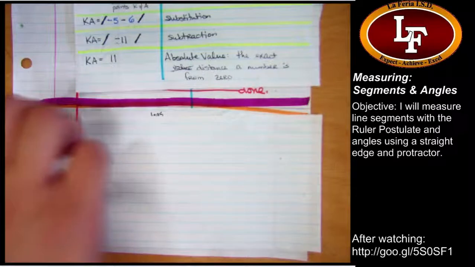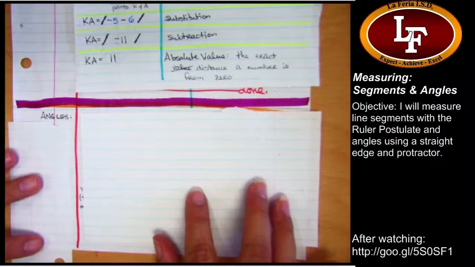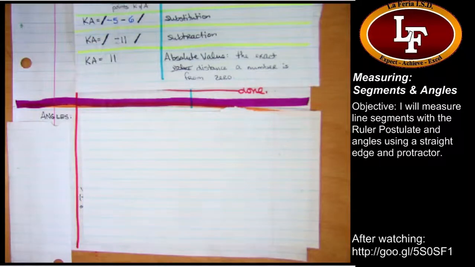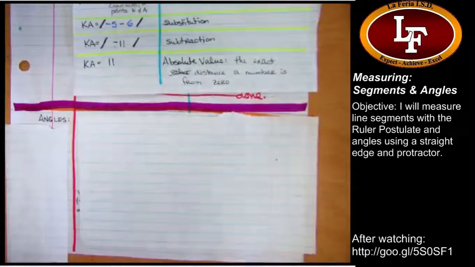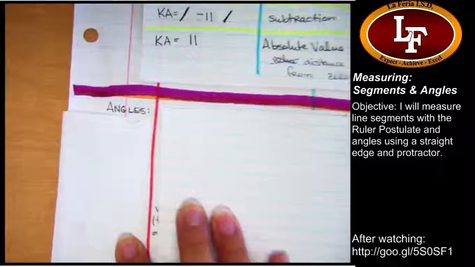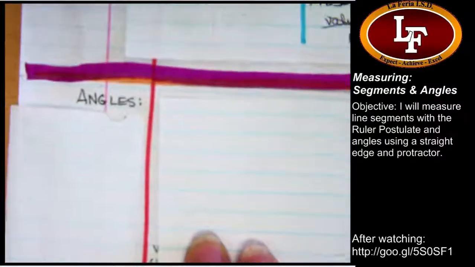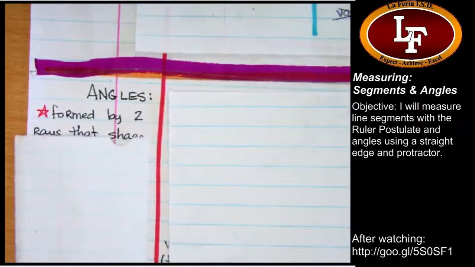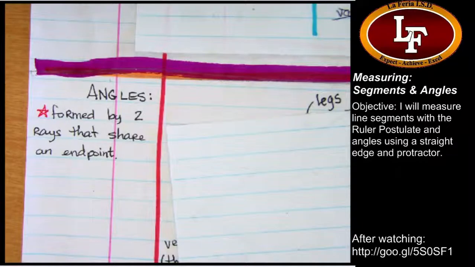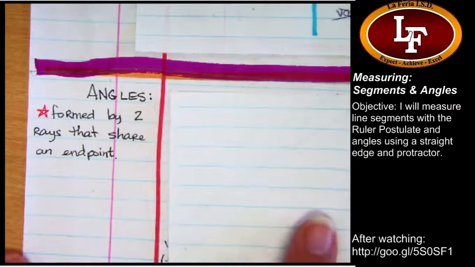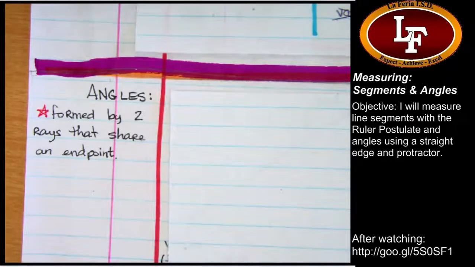And then you're going to label this section in the left-hand margin as angles. So we're still talking about measuring stuff, but where the first part of the paper was talking about measuring segments, now this part of the paper is talking about measuring angles. And before we can measure angles, I'm going to zoom in here real tight on the margin. I need to define for you what an angle is, and here's that definition. Angles are formed by two rays that share an endpoint. Remember that a ray is a part of a line. It has one endpoint and then goes forever in one direction. It's like just half a line. So now an angle is two of those rays, but they have the same endpoint. And those pieces of the line shoot off in different directions.